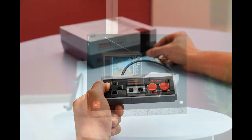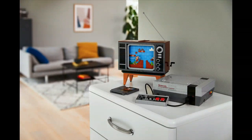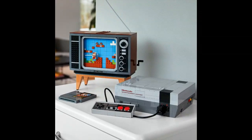And just seeing the printed Nintendo logo on that NES controller, it's something, man. And all the 1x1s that are printed as well. You could absolutely change that to whatever Mario level you wanted. That's the great thing about that, too. I do want to do entire levels. Like I was saying to Brian, I would love to get some more of those printed coin tiles and the Goombas. Hopefully there's extras in the set. Well, I can only hope.